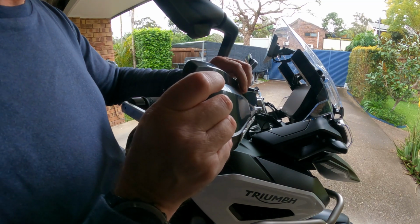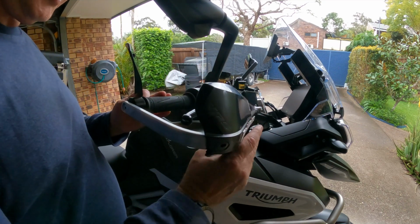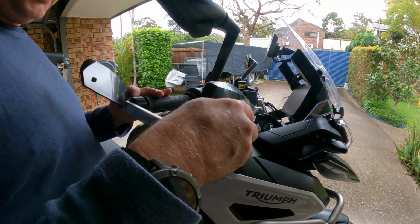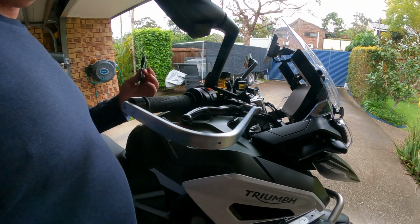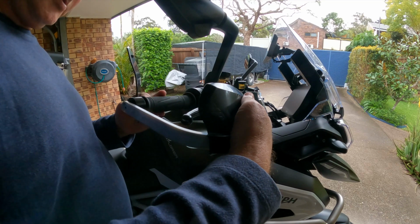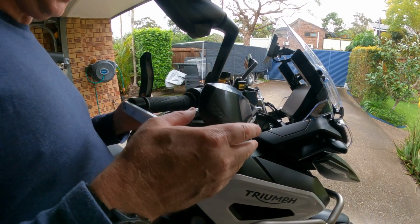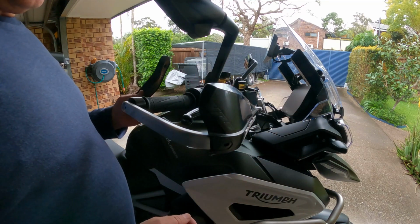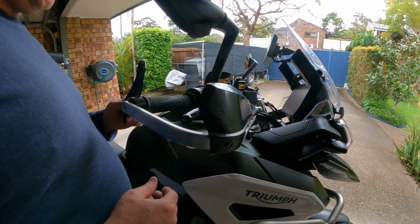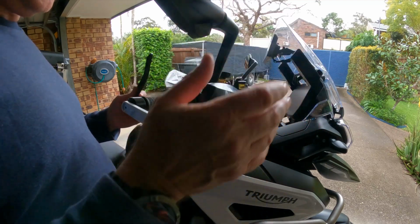We're coming into summer now, so I'm probably not even going to put this on. It's warm enough in the mornings. I don't have the heated grips on anymore, so I think that's going to be fine for now. And in the summer, when it gets really hot, I'll probably just take that off and ride with it like that and let the wind hit my hands and get some air onto my gloves. I think that'll be nice and cool. I couldn't do that with the standard ones, so I think this is really good, considering the amount of options you've got for changing this up and trying different ones, carbon ones, get some other fatter ones, which just look ugly to me.